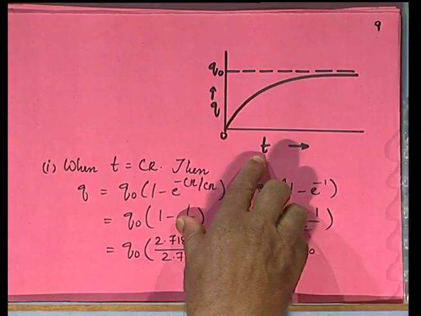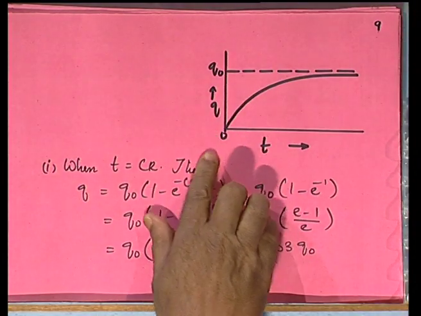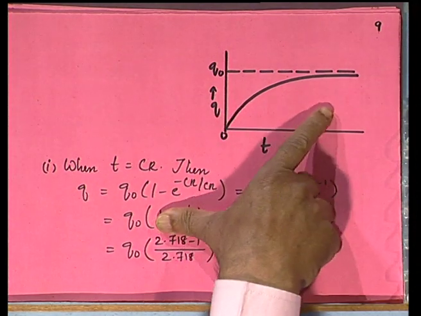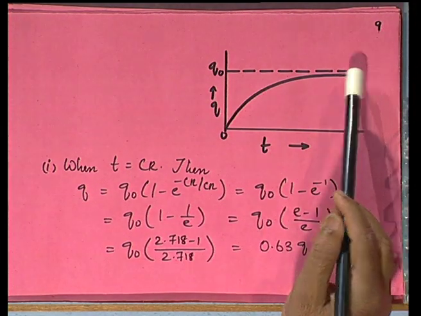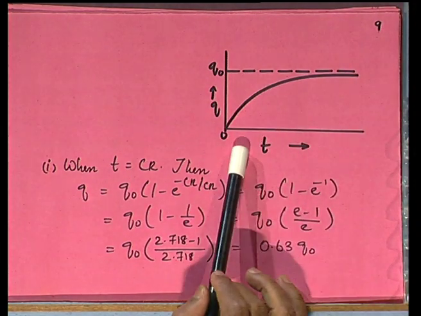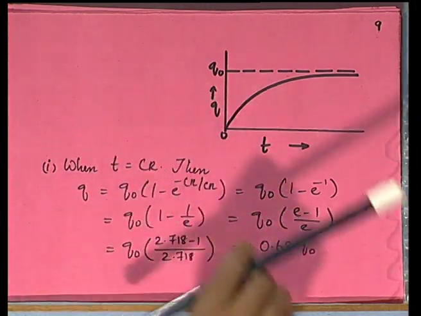This time is known as the time constant of the CR circuit, which means it is the time at which the charge will be 0.63 times that of the original charge. Now, if you draw a graph between the time and the charge you have measured, you will get a growth curve as shown in the diagram. The same thing we can explain in the form of a simple experiment.